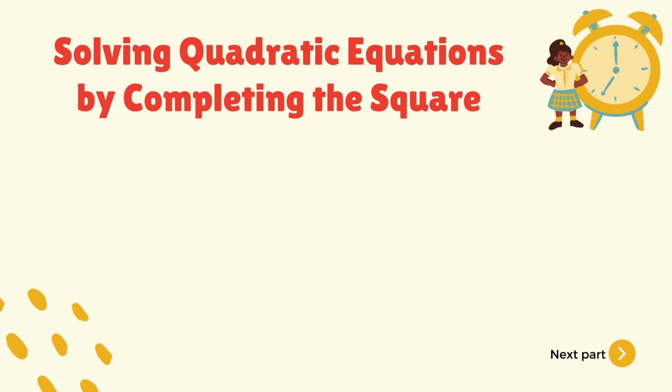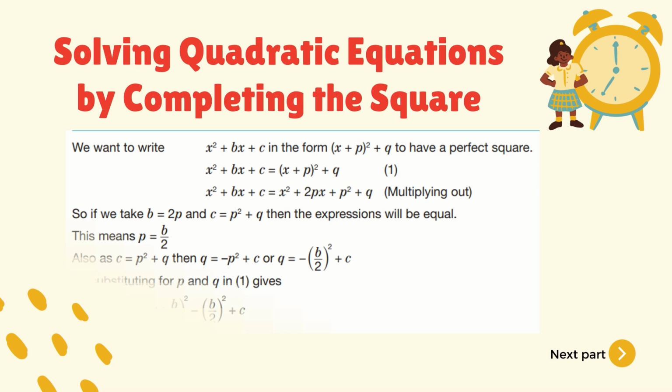Next, we have to learn how to solve quadratic equations by completing the square. So how exactly is completing the square done? If we have this kind of equation, x squared plus bx plus c, to complete the square, we first put the x and then divide the coefficient of the x term by 2. So x plus b divided by 2, and then we square them. After that we subtract b over 2 squared, and then put the plus c.